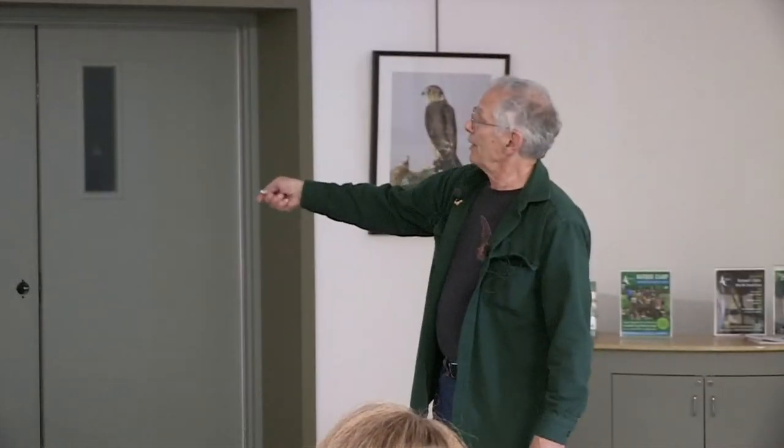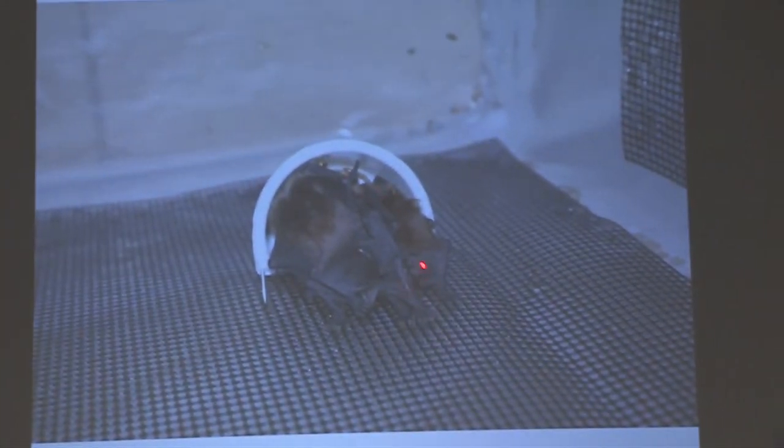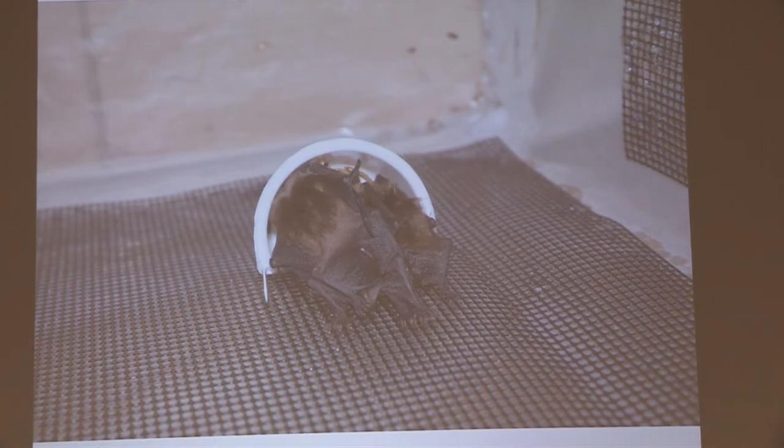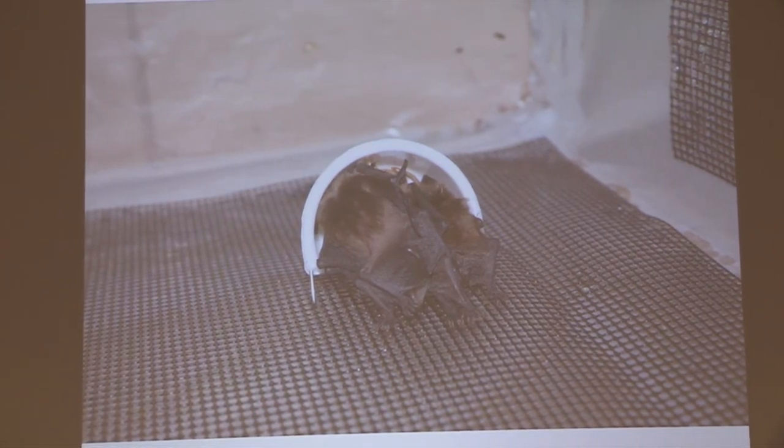So this is a case in point. We've got a cup here full of mealworms, and we've got four bats right there. There's another cup right here, and another one, and another one. These four all dive in, eating all the mealworms out of this cup, and as soon as the cup's empty, all four of them go right over here to this one and eat all the mealworms. If you pick one of them up and move him over to the other cup, he'll go right back where the other guys are. I don't know whether they think they're getting a better deal over here. So they're all crowded into one cup. It's crazy.